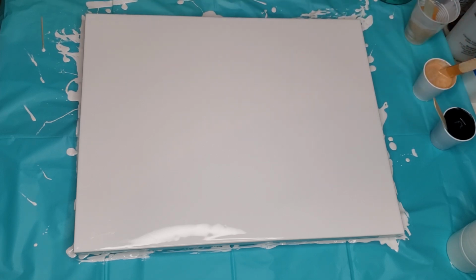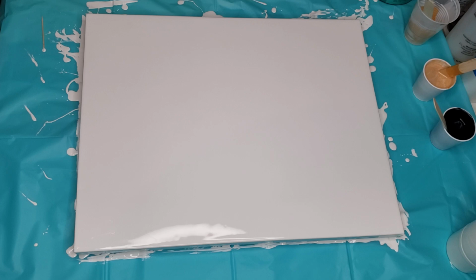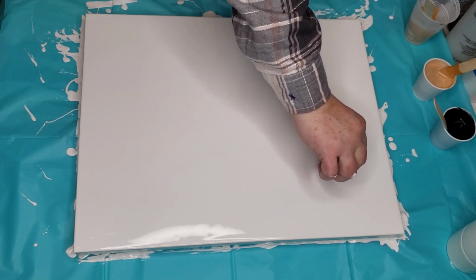Now, my paints, although you don't need to mix them like this, you can mix your paints with just the Floetrol and water and do the Dutch pour with the gold, okay? I chose to mix up the bloom recipe to do this. I just like the way the cells look a little bit more. So for my paints, I mixed them with 3 parts Vivid Enamel, sold by Color Art, and 1 part of polyacrylic, okay? And I am using house paint on the canvas. But again, you can use white acrylic paint with your Floetrol and have just as nice of an effect.